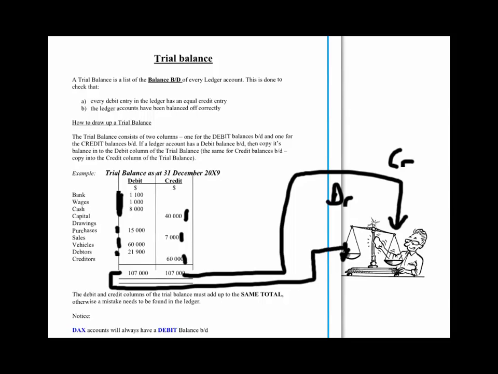If the trial balance balances, as it does in this case, with a total number of 107,000, it proves that we have followed the accounting concept of dual aspect, which is to say that for every debit on the left-hand side of the T account, a corresponding opposite credit entry has been made in another T account on the credit side. Remember, this doesn't prove that you have not made an error of original entry, such as entering $100 instead of $1,000, because if you had incorrectly entered $100 on the debit and the credit side of the two T accounts, the trial balance would still balance incorrectly. The trial balance simply proves that you have made a debit entry for every credit entry that has been made in another T account.